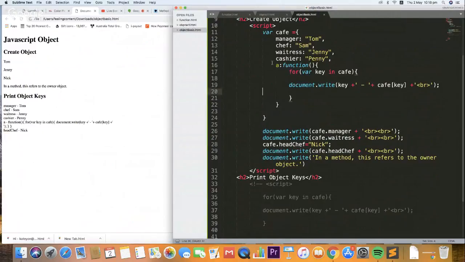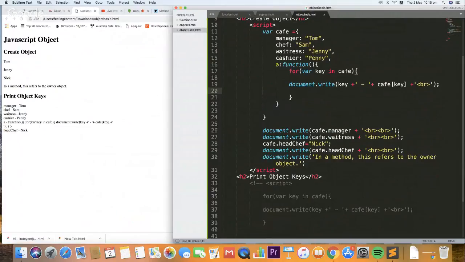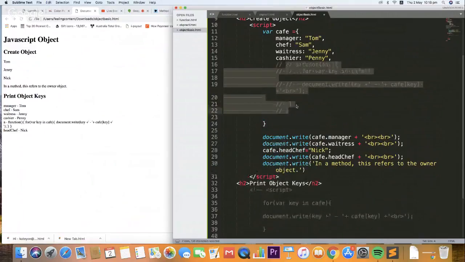Okay, so we just did a function. So if we don't have a function here, sorry, I gotta get rid of the for loop function, all of it, all the curly bracket.